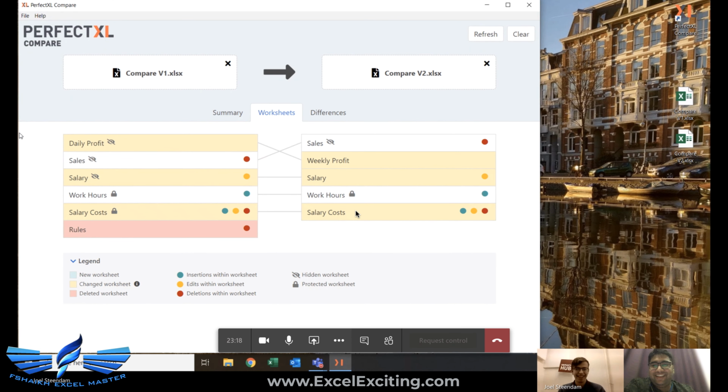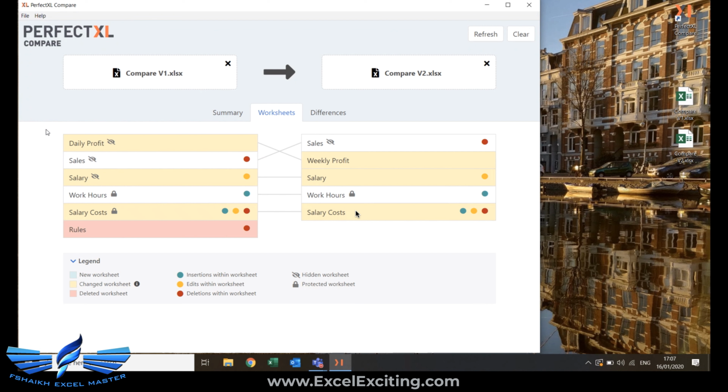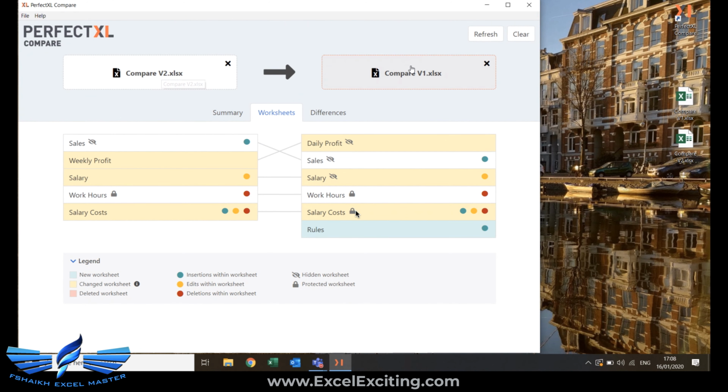Yes, exactly. And can we compare this sheet the other way? Like right now, you're comparing the sheet with version 1 with version 2. Can you flip it another way? Yes, of course. We can also do it the other way around. Just simply click on this arrow right in the middle. What this will do is it'll compare version 2 to version 1. And you'll see everything as insertions rather than deletions, and everything will be flipped. But we do have a smart algorithm within the tool itself that automatically places the older sheet first and the newer sheet second. So usually the way it loads in standard is the most logical way to compare the sheets, but of course you can do it the other way around if you like.